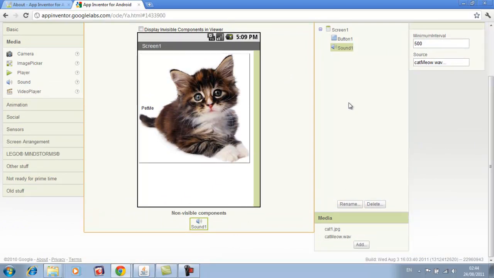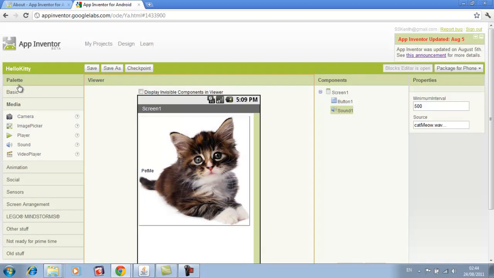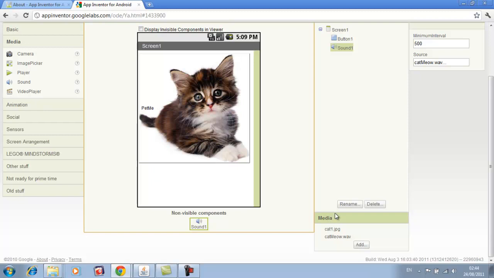One other section that we haven't really spoken about, apart from the palette section, the view one, the component one, the property one, is the media one. This media section actually shows us all the elements that we've brought into this app that didn't originally exist and aren't part of App Inventor. So the actual image of the cat and the sound clip, we've added that in separately. This would mean if we wanted to put another image on the screen or another button or another sound clip, and we wanted to use that existing media, we wouldn't have to re-browse our computer for that. It would be stored in the media section.